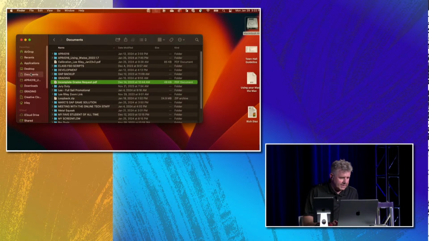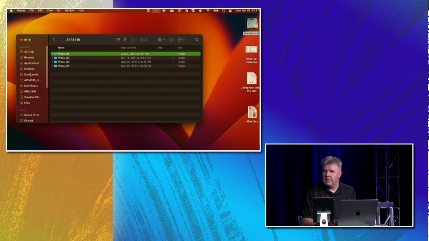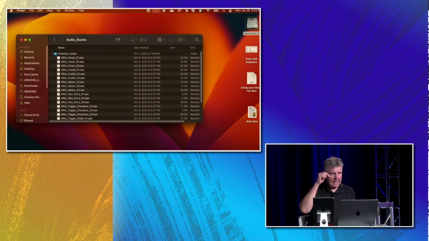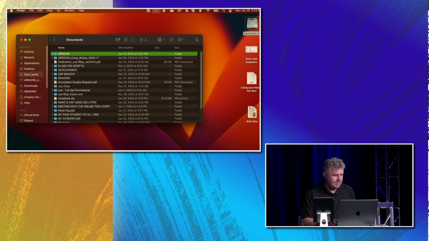Definitely not that. So we're going to go up into 4316, which is my course, and they can hit the Command down arrow, and you can keep going down and up. You can navigate into those folders and back out again. So the up arrow is getting out and down arrow is getting in, kind of thing, right? So that's kind of cool to do that.